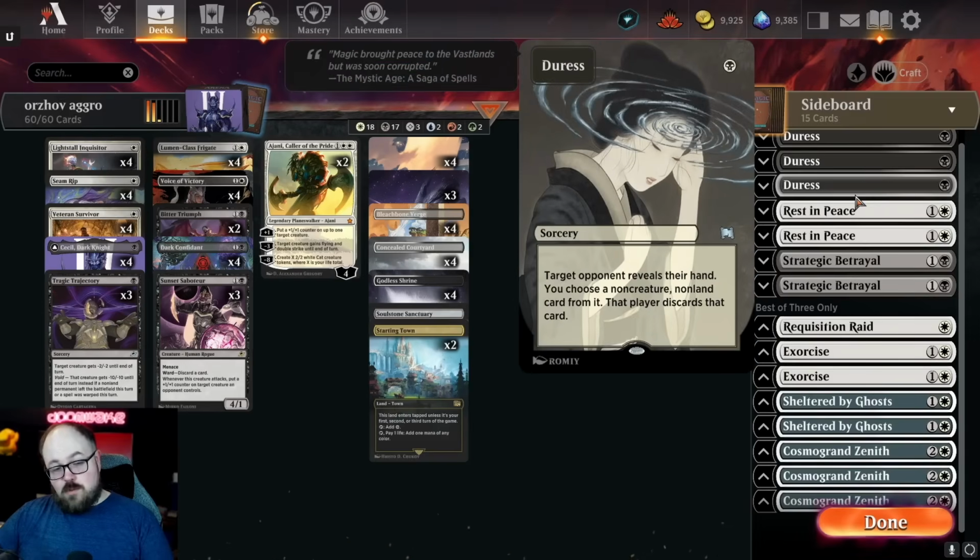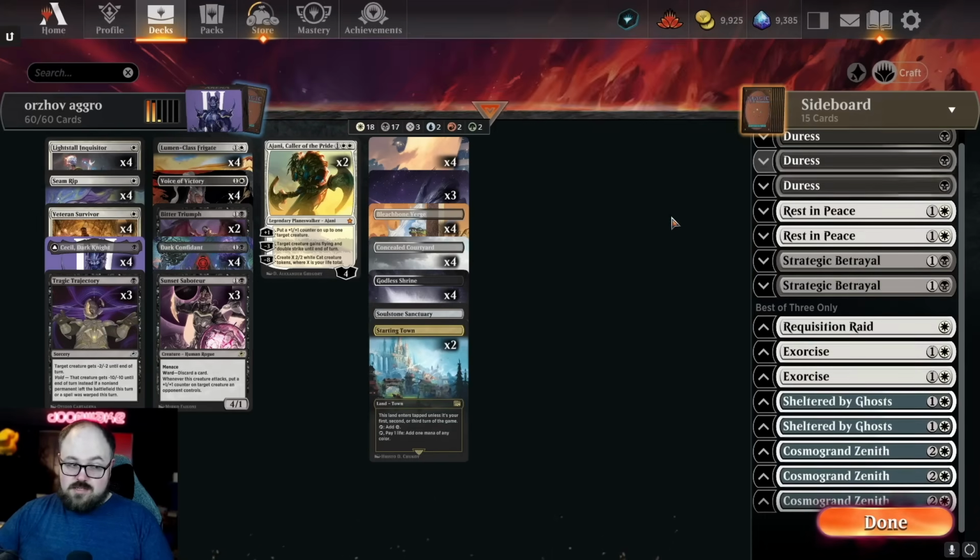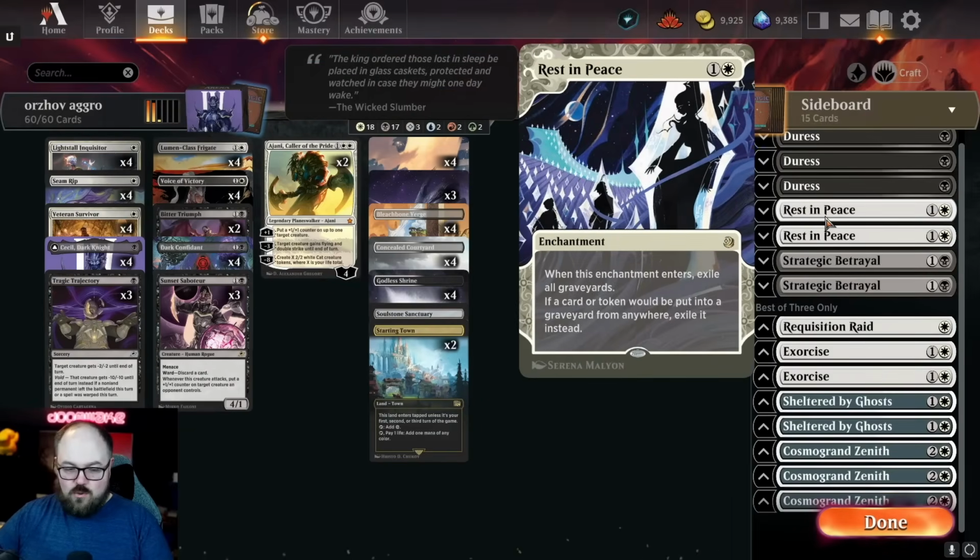And then last but not least, the sideboard is where I really like the color combination of Orzhov, because you get to play Duress to take any of Cauldron's big pieces. More specifically, in the post-board games, very important to take Fire Magic, because as you can probably guess, this deck is not great against Fire Magic. So you want Duress for Fire Magic, and that's what I've learned along the way.